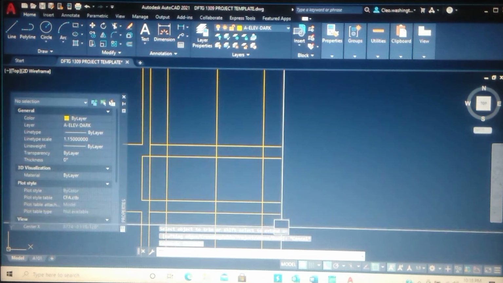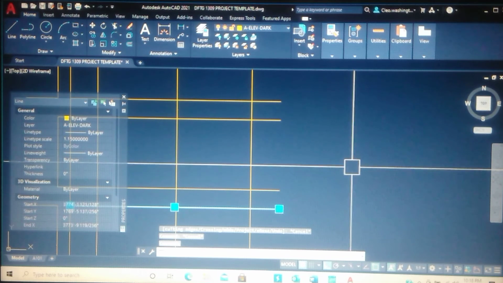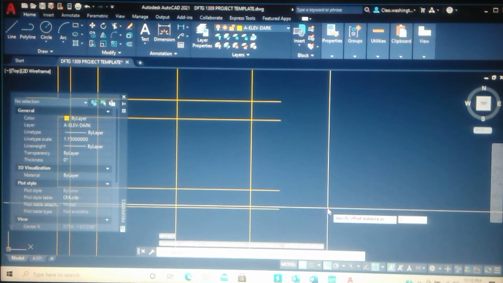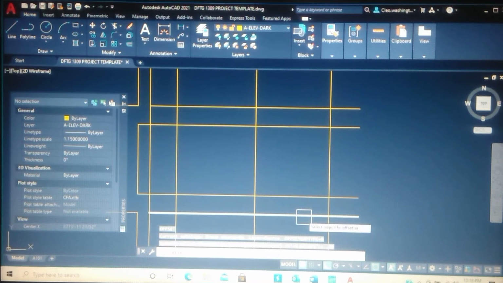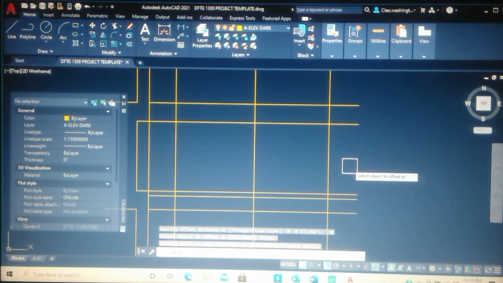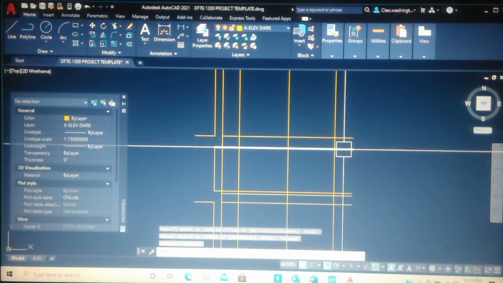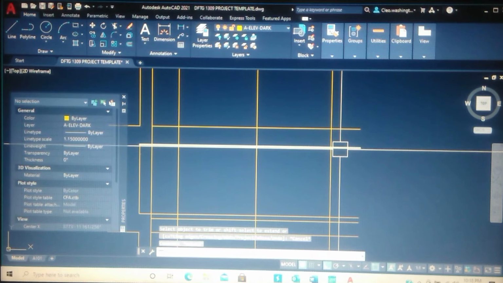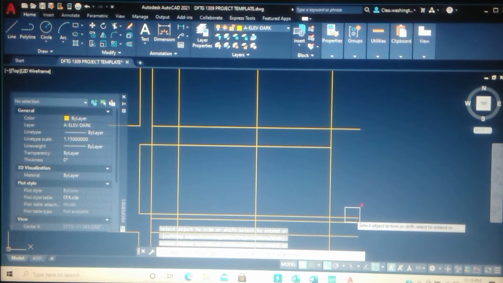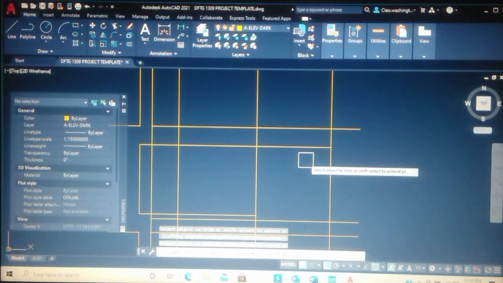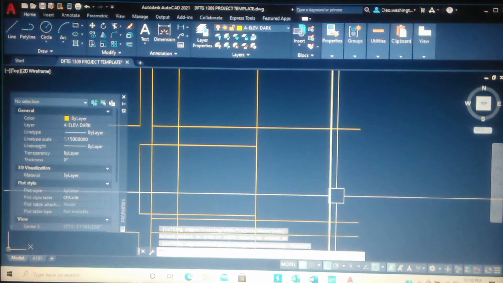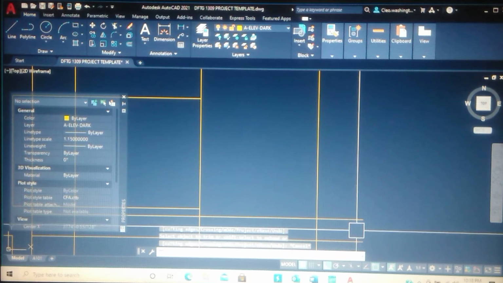Now, let's take this line, and we're going to offset this line 0.30. Offset 0.30. And what's that line for? Okay. And then let's take these two lines and trim them. TR, spacebar, trim this line, trim it here, here, and here. Okay. Now this is our 0.30 offset here.